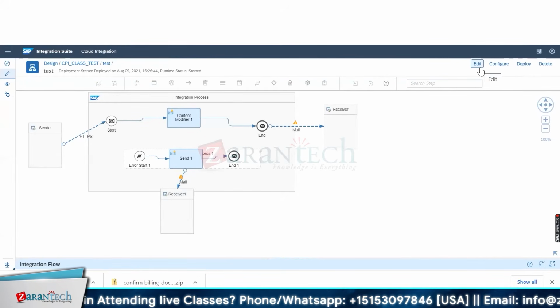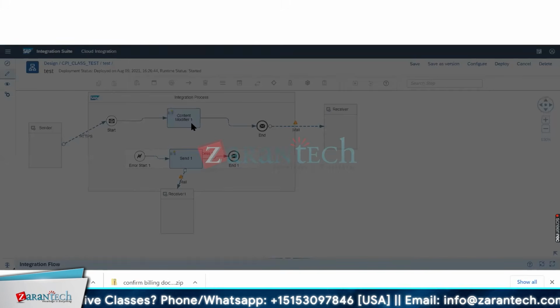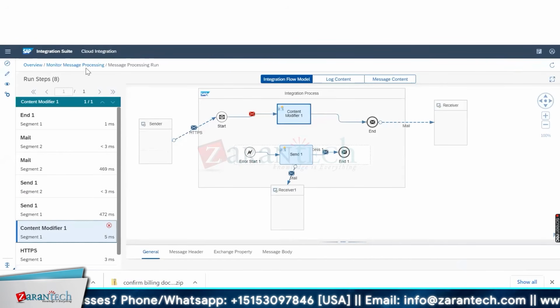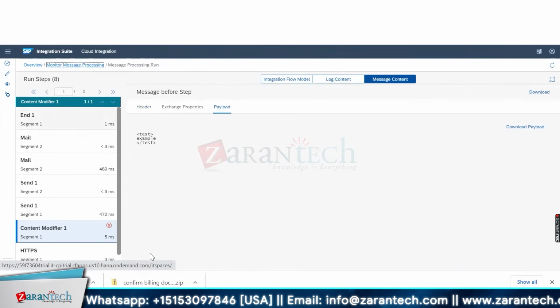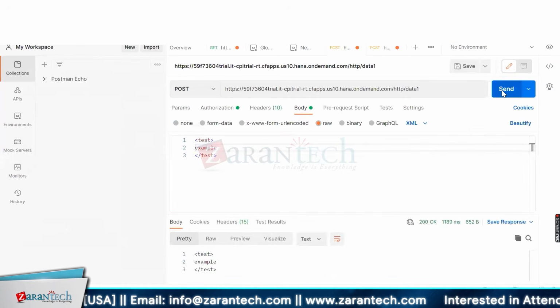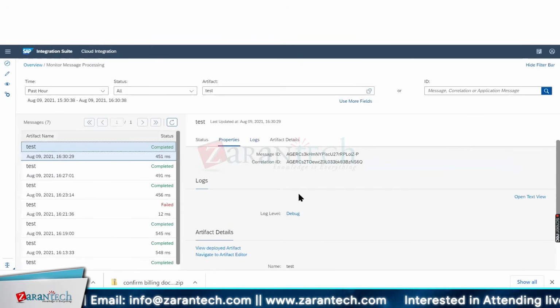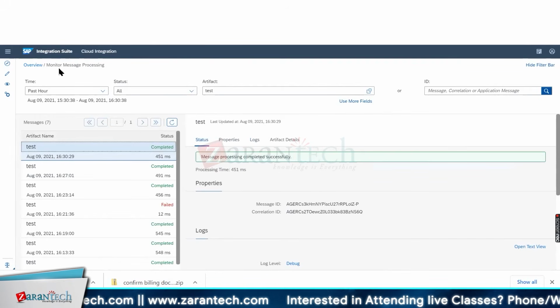Okay, now let's assume there is no error, right? Now I'll click on edit. Now again, suppose I click on message log, let me trigger this again. Now if you see here, it's 4:30, right? Now the log is till 4:27. Now again, I'll send the data. It's a 200, okay. Now if you see here, it automatically goes for debug. Okay, it's not for trace because trace is only for 10 minutes.